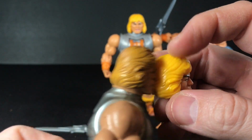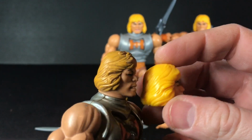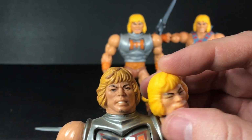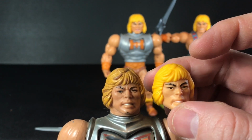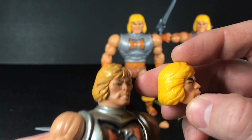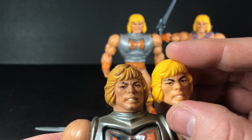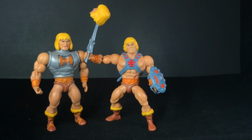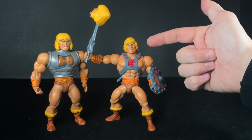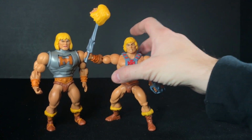It's just that I think the way that they colored the old heads, they appeared to have a little bit of shading. I don't think mine is just dirty. I think it just had a natural shaded appeal, where this is just bright yellow. But face-wise, the head is very much that original He-Man head. So now you can pop this new head on your Wave 1 He-Man and make him look like the original He-Man. The He-Man we all grew up with.